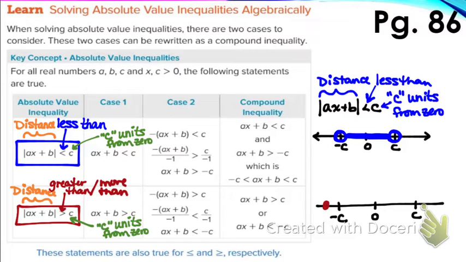Is this more than C units away from 0? What about this? What about a number right here? Is this more than C units away from 0? No. So all the things over here are more than C units away from 0. Where else could I be and be more than C units away from 0? I'm guessing anything past the positive C would still. So when you say past, does that mean I should shade more this way? I mean, other direction.